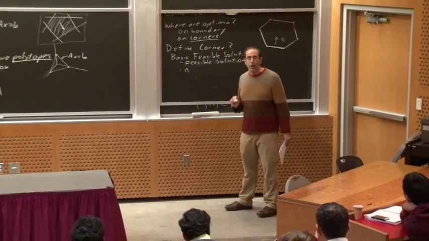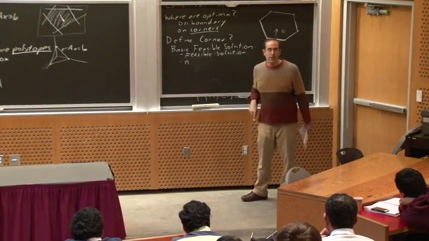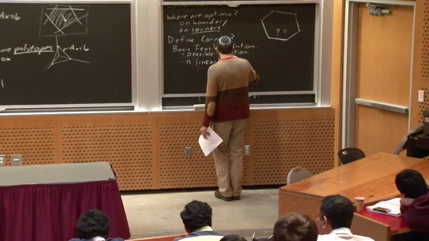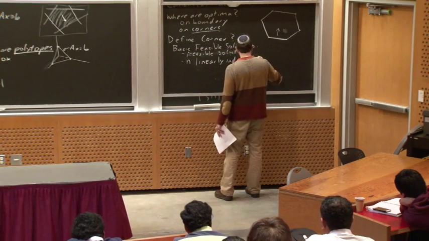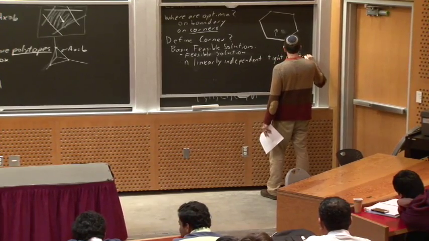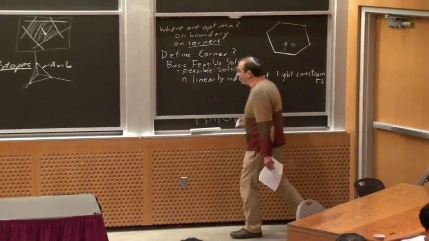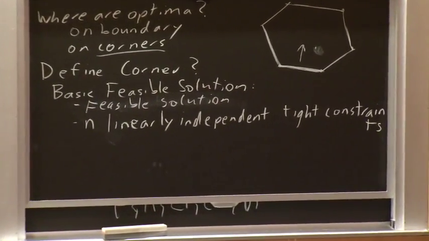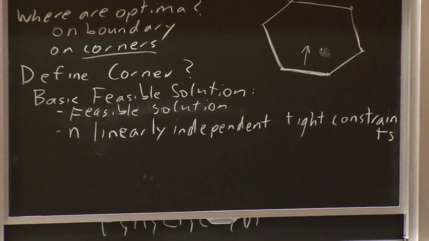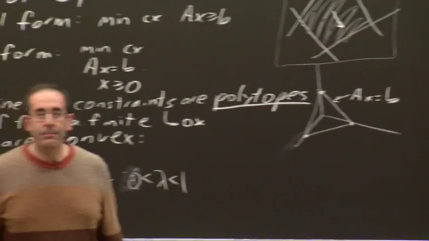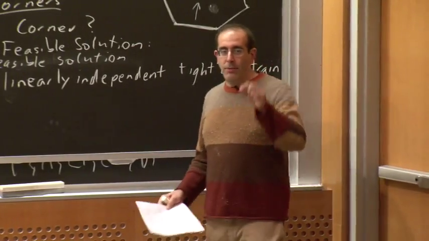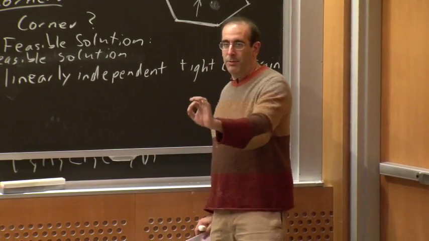But we have to be a little bit picky here in order to deal with annoying people like the one who suggested having a degenerate objective function. n linearly independent constraints are tight. Oh, shucks. Somebody asked me to write bigger, but I haven't adjusted my length yet properly. So this seems like a good definition of corner. Okay. Right? The n tight linear constraints kind of uniquely specify the point.